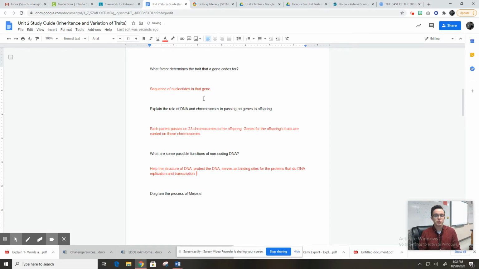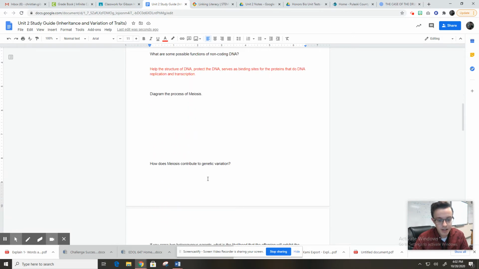Okay, so those proteins copy the DNA either to make more DNA or copy down the DNA into an RNA strand so that it can go make a protein. Those proteins have to know where to attach. They have to know where to start reading those genes. And so maybe the non-coding region in front of it, called a promoter or a primer, depending on which one of those two processes we're talking about. That's kind of like the landing strip for the protein. Telling it, hey, land here, and then start reading the gene.